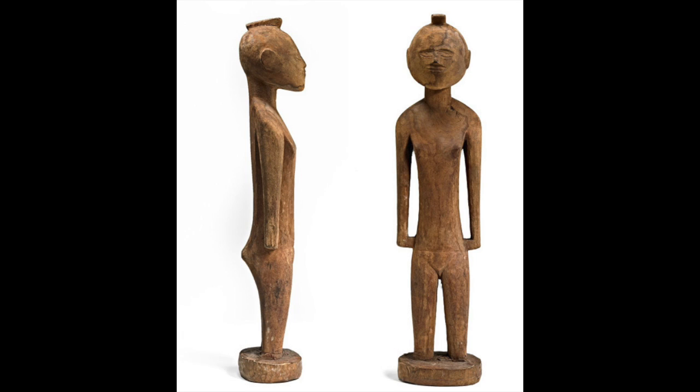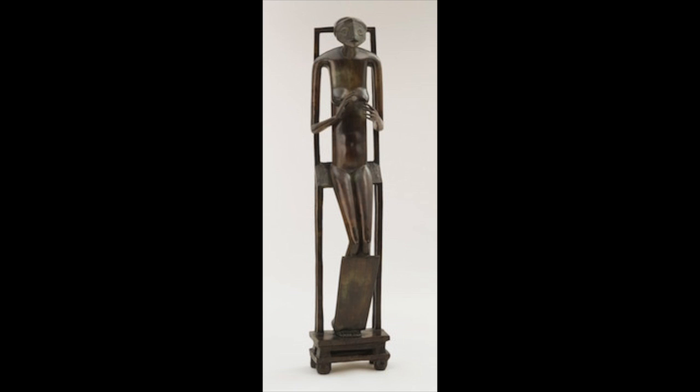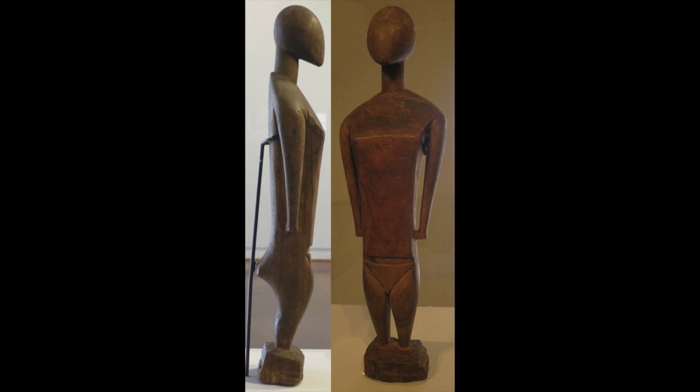The function of this piece is for religious purposes and used for a specific annual harvest ritual. They created it so that the people believed that the spirit of the deity resided inside of the wooden figurine for the duration of the festival. It is contextually significant as well. Nuku'aro's culture retains Polynesian influences, such as social structures and the practice of carving human figures like this one, even though it is geographically located in Micronesia.